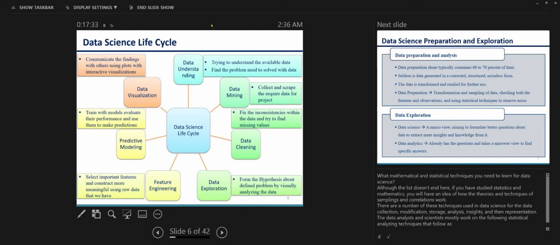Where does the data come from? We can collect and gather that data from different sources. It depends on what type of problem we are going to solve. According to that problem, we collect the data, store it, and try to understand it. For example, we are going to work on stock market predictions. We have a problem to solve: we are going to predict the value of a particular stock for the next few years.